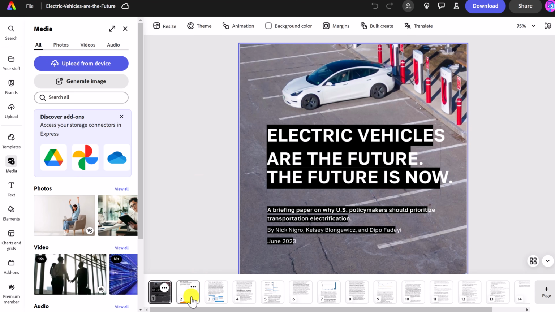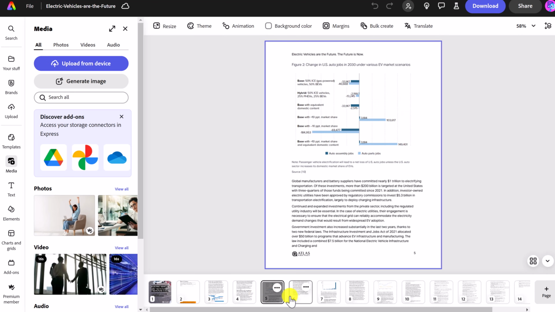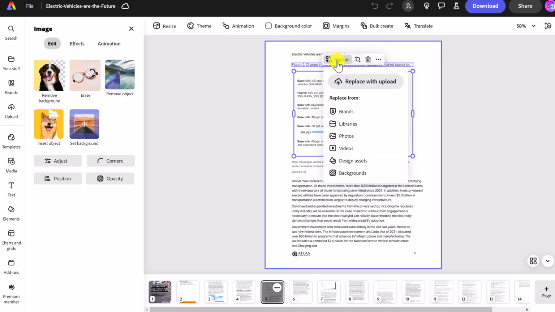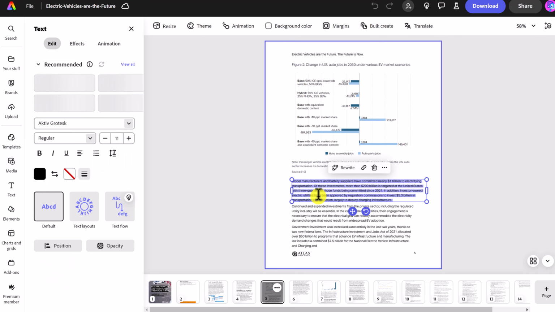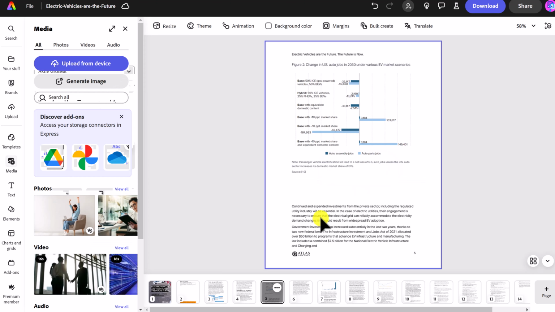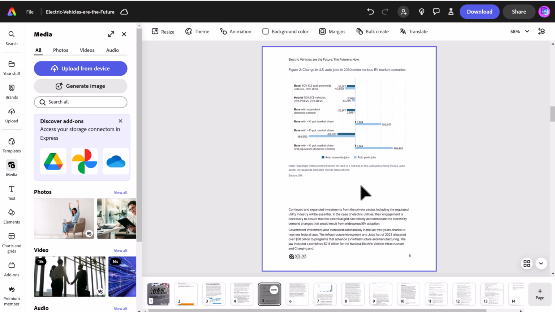Now take a look at this. All the different PDF pages are here at the bottom, and anything I click on, I can edit inside here. So I could replace an image. If I click replace, I could go and upload my own image. If I had a different chart, I can edit any of this stuff, just like I was showing you on the different templates I was using before. You can go through, add more text, add more media. All these PDFs are quite editable. If you take a look at the end, you can add more pages if you would like.